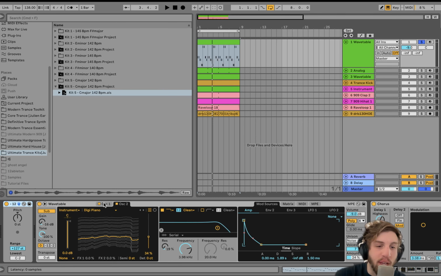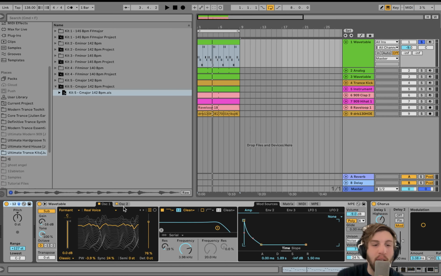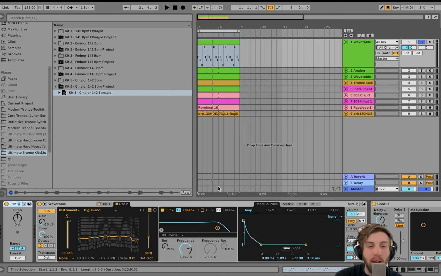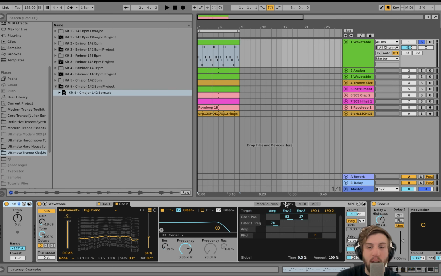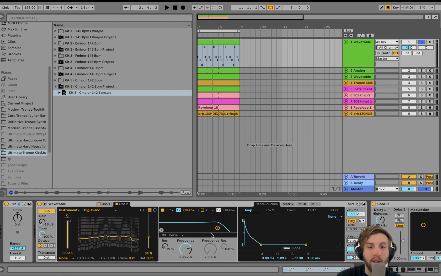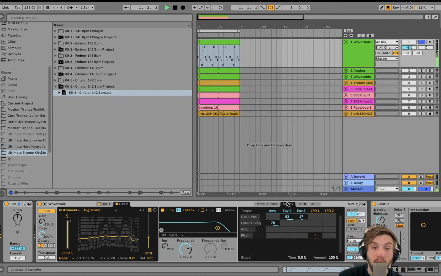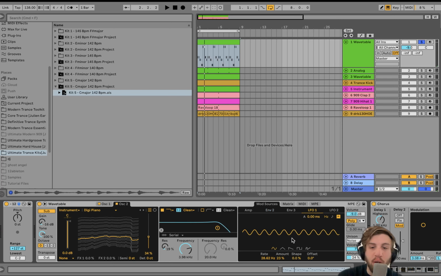So this is made with Wavetable. It is this real voice wavetable, a little bit of the sub oscillator, and then this digi piano. You can see I got a low pass filter there, and then we have the matrix looks like this. I got a little bit of amp envelope on the filter frequency. I've got a little bit of envelope 2 and envelope 3 on oscillator 1. And then a tiny bit of the LFO on the pitch, which is doing more than you would think.